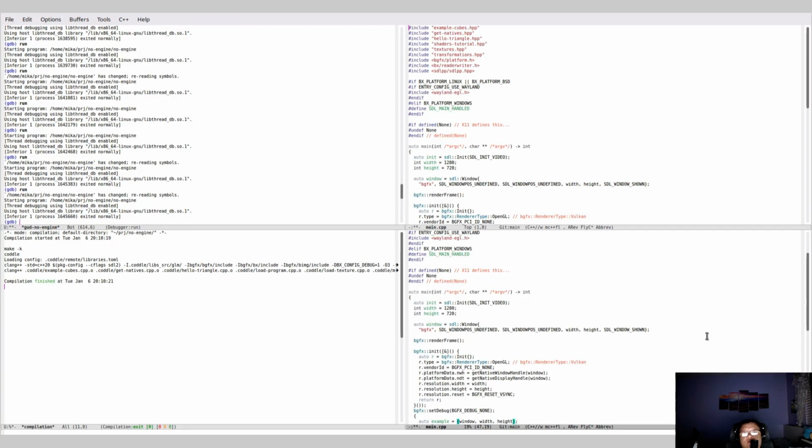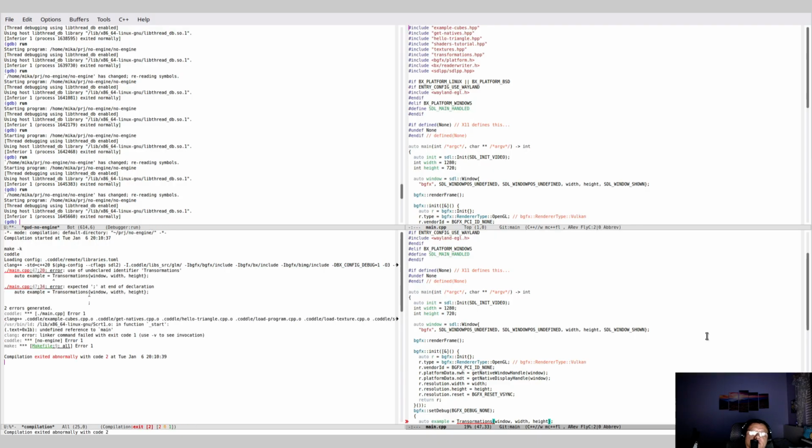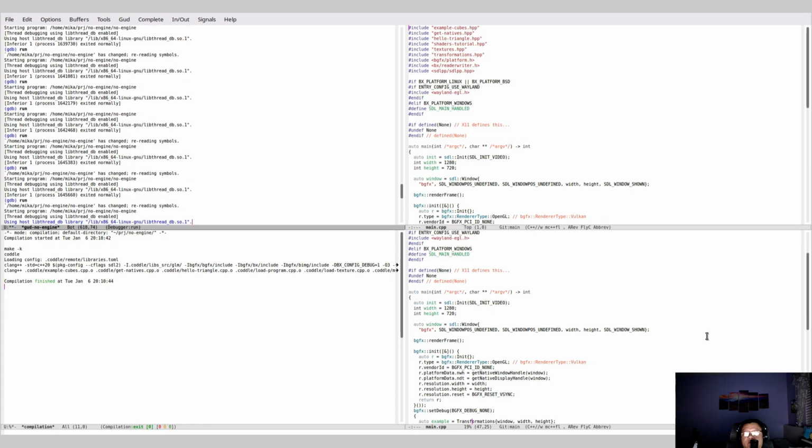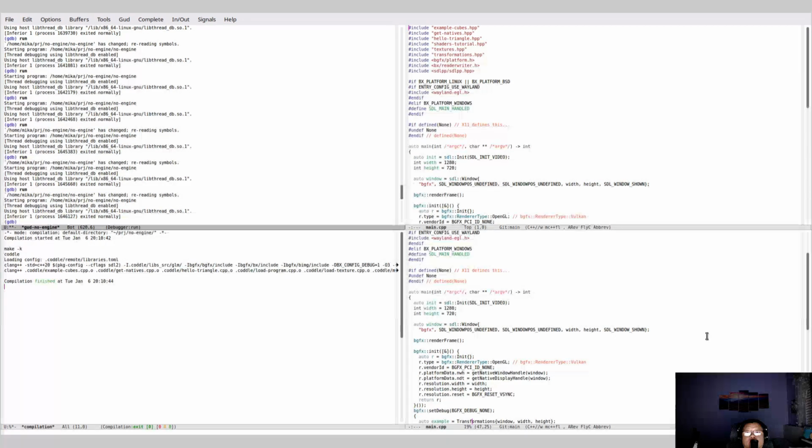Then I did this thing off the stream. Transformations. It did not take too much time for me to implement transformations. Probably 15 minutes, maybe half an hour. Okay, this is working. And now let's go through the book.